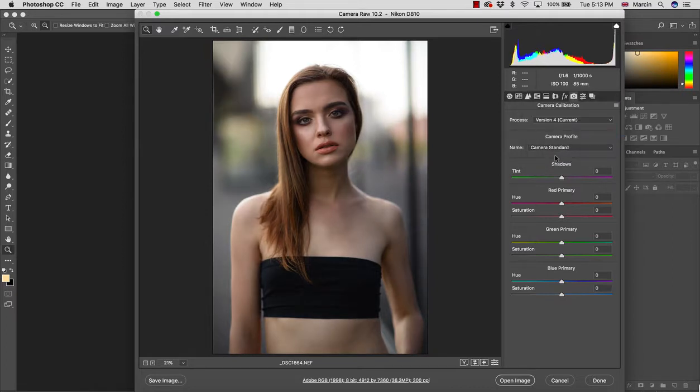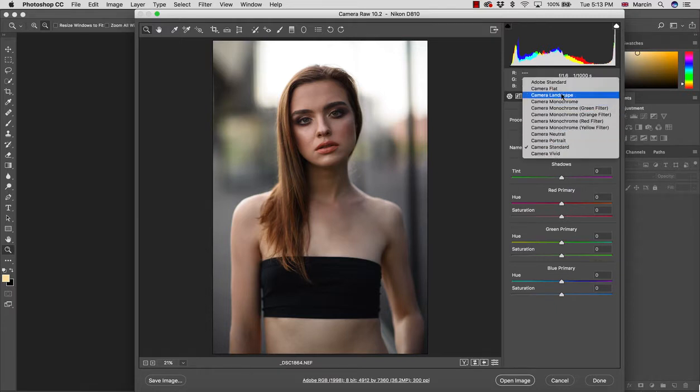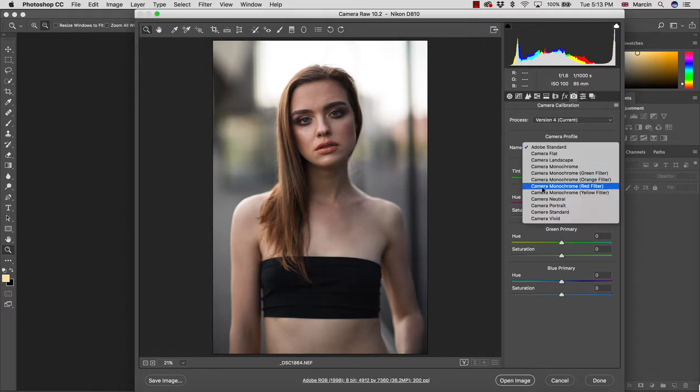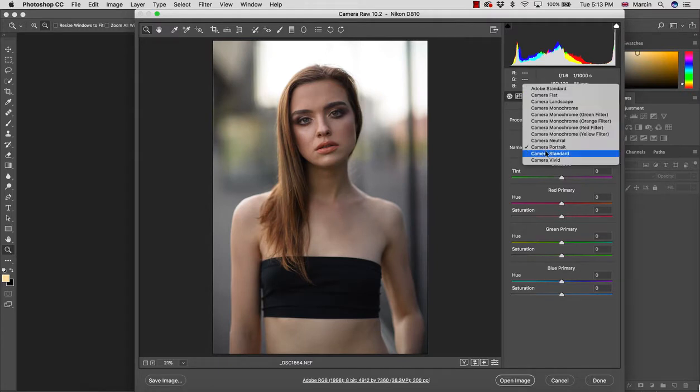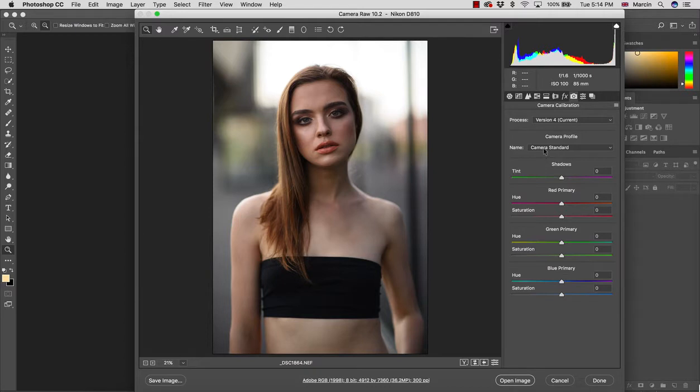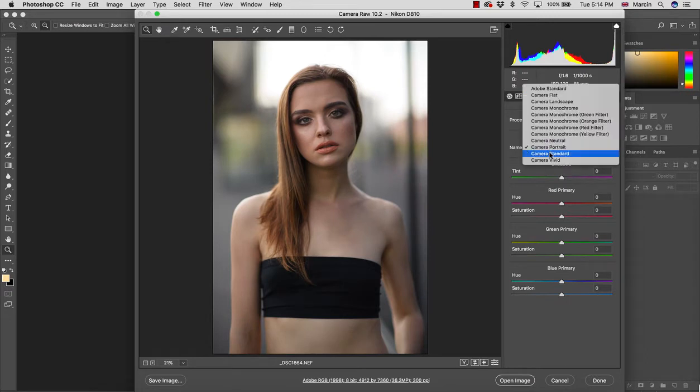What I would also check is Camera Standard, which gives, I think, the best result over here. Adobe Standard and Camera Standard is the result that I want. Would I go with Portrait? I think I don't want to go that flat. I prefer to have the control by myself over this. But though I would say, yes, you can go with Camera Portrait. It's a good start. And especially over the face, I can see it sort of smoothens this up. So that would be an absolutely good choice.